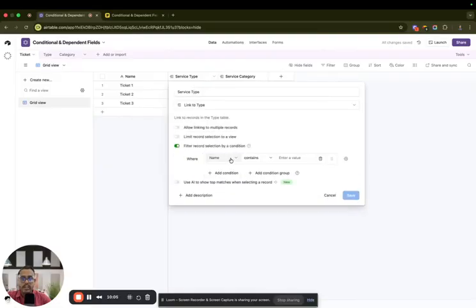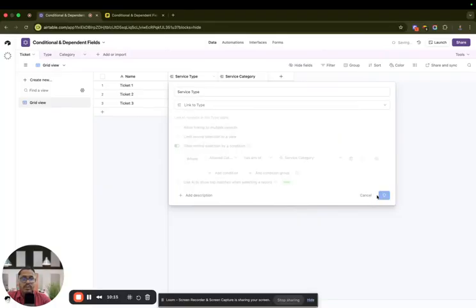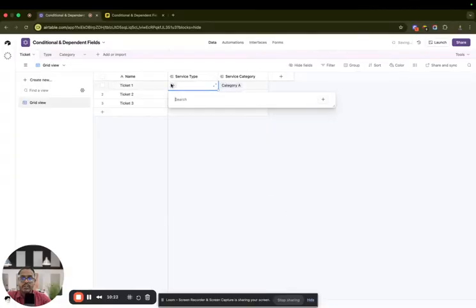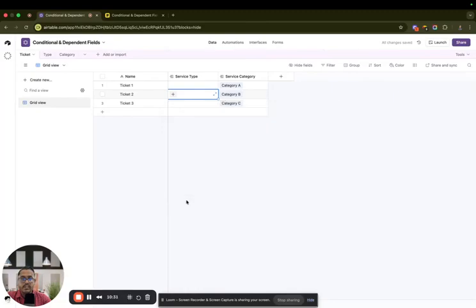Here we add an additional conditional. We go for dynamic condition, and allowed category has any of service category. So now it will be two-way conditional. You'll see that we will only have type 1, 2, or 3 for this one, and for this one we will have only type 4, 5, and 6, or 7.